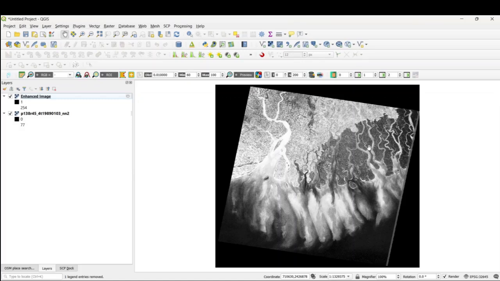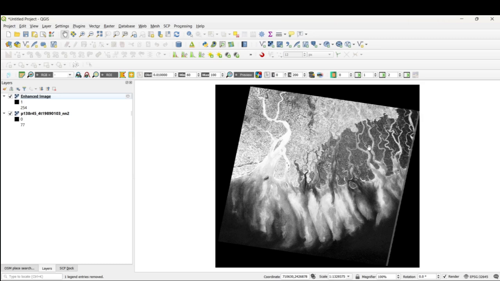Hello friends, in this tutorial I am going to show you the image enhancement process by using the histogram equalization method or technique. If you have any image which is a very low contrast image, where the features are not visible clearly and correctly, and if you want to extract the features manually, at this stage the histogram equalization will be the best and most suitable method to enhance and improve your image.